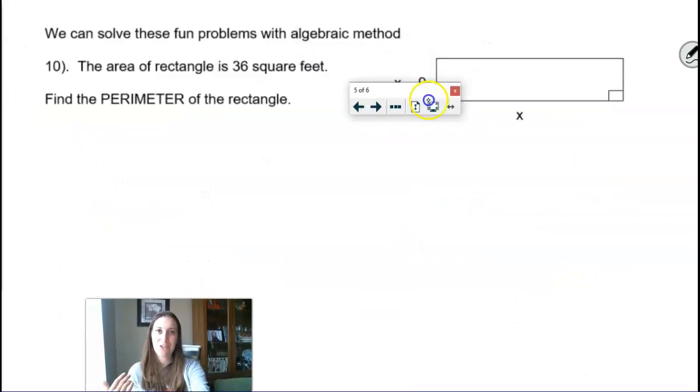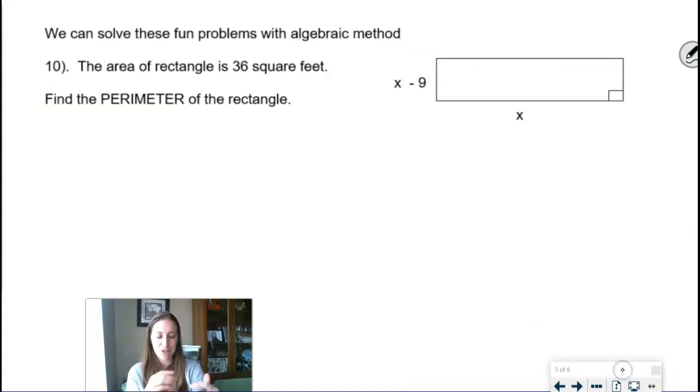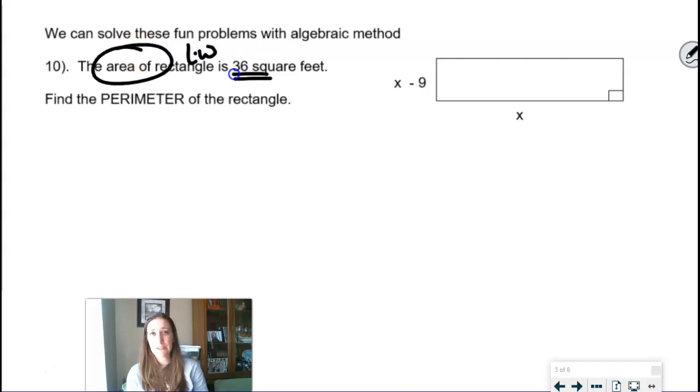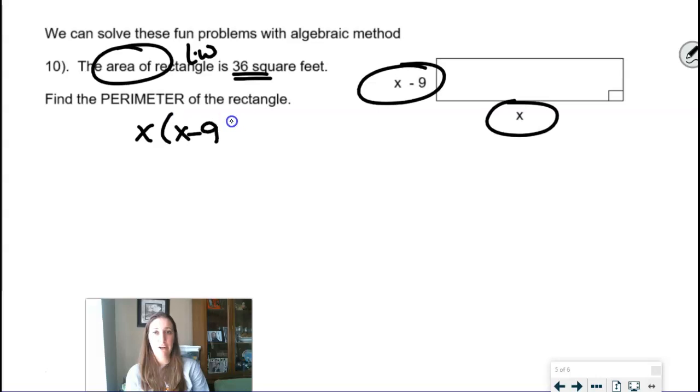We actually saw this question on the quadratic modeling. It was a different question, but the same idea. And if you didn't have a graphing calculator and didn't want to guess and check your way to the right answer, or the answers weren't coming out nice, you could try one of your algebraic methods for solving a quadratic. So in this case, it would be a factoring problem. The area of a rectangle is found by length times width, and it equals 36 square feet. So if I multiplied these together for area, it would look like this.